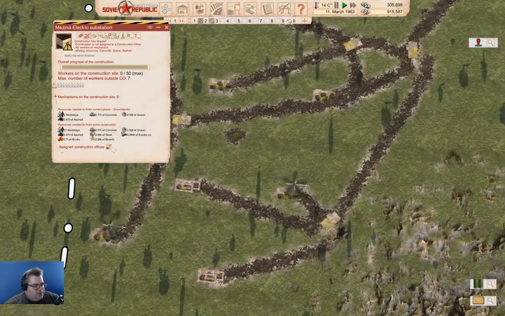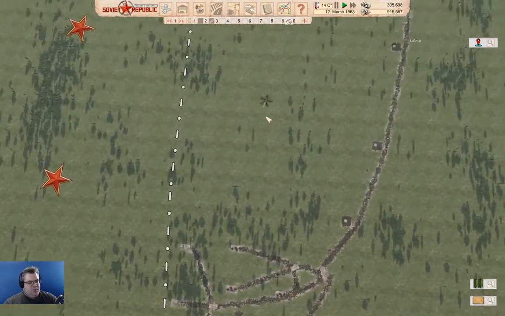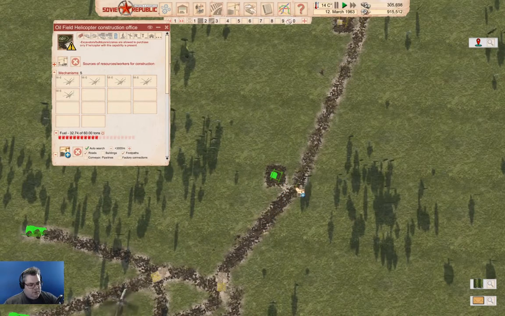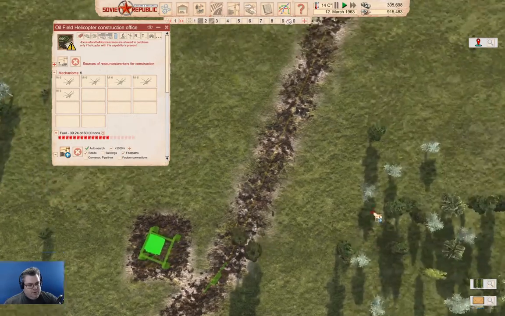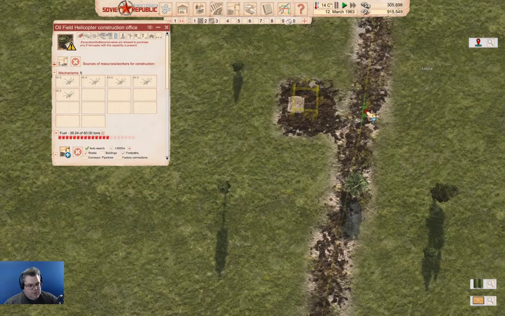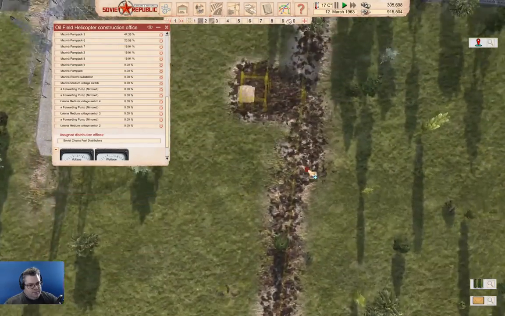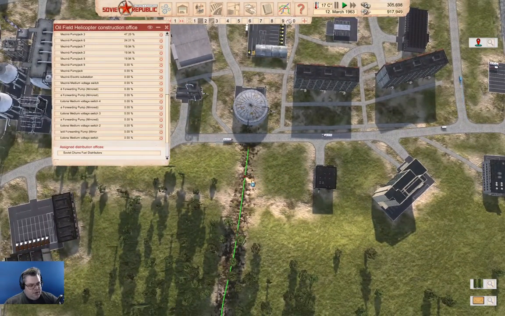So this here, we need to assign to here. Yeah. No, let's get the chopper construction office thingy here. We're going to assign new constructions. You. And you. And you. And you. And you. Okay. And I guess we'll assign the pipes too.